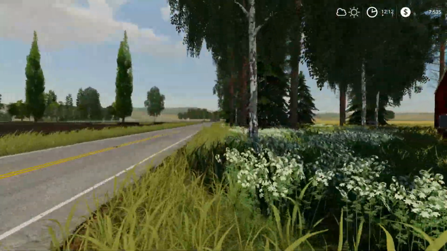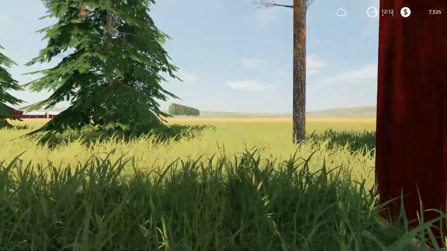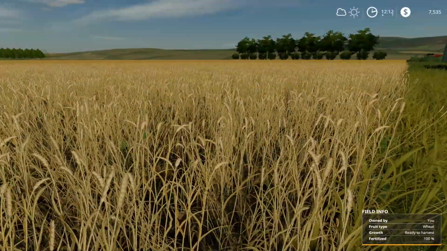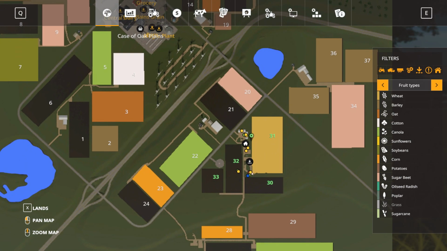Oh, did I even go the right way? It's over here. Whoops. We're gonna do this field. Get the combine going on her and get her taken off. This is the wheat we grew last week. We just ran out of time last week, so you know what? I might as well just do this.